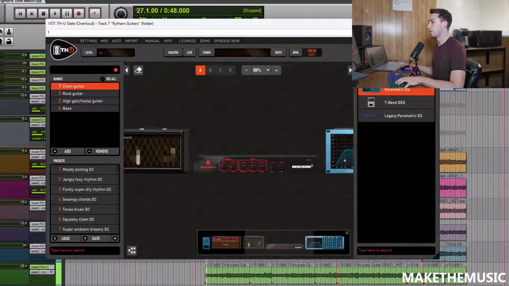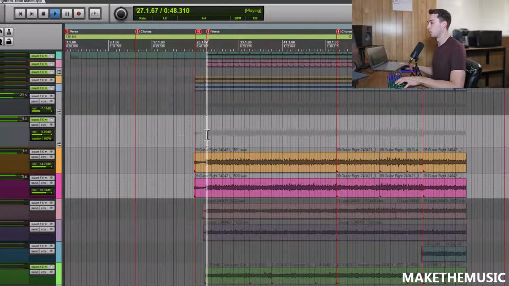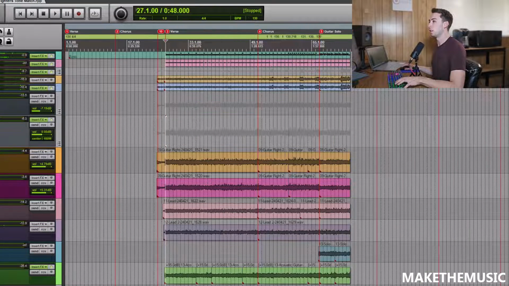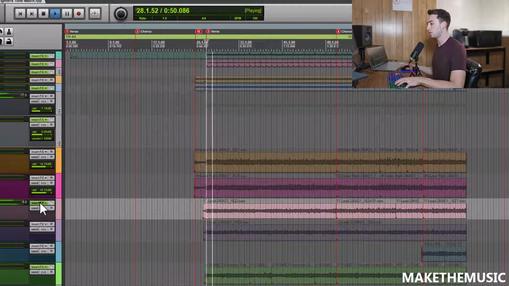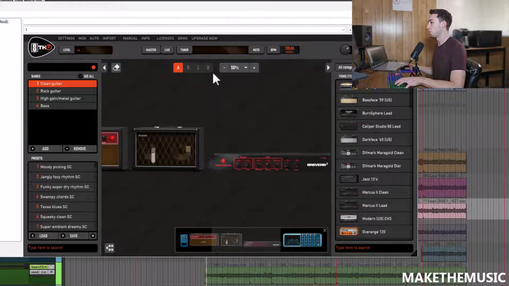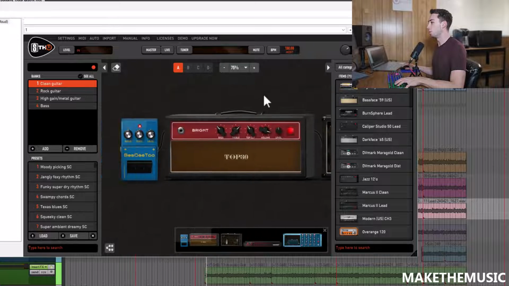And what I'm going to do here, since that's on these two rhythm tracks, is I'd like to kind of extrapolate that to the rest of the sounds here. We have a lead sound. Here's what the lead sound sounds like. It's kind of playing single notes. I want to make this even more distorted.